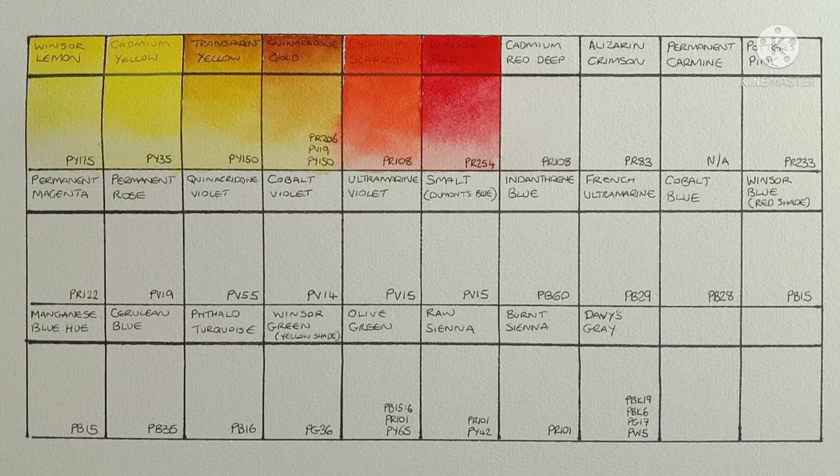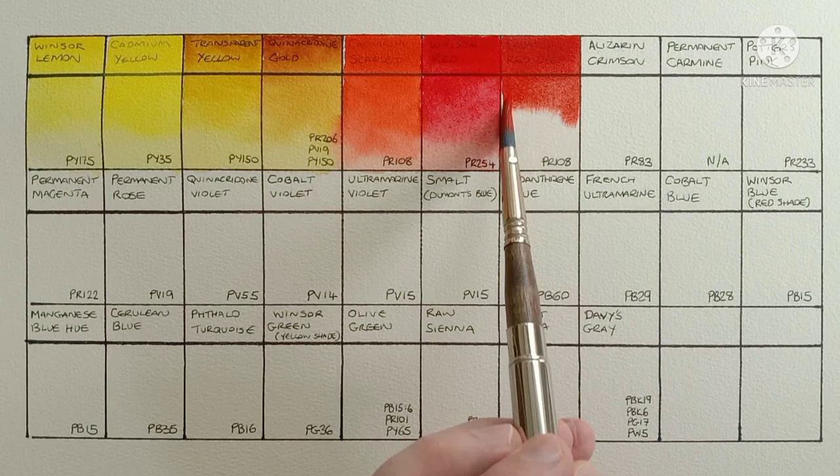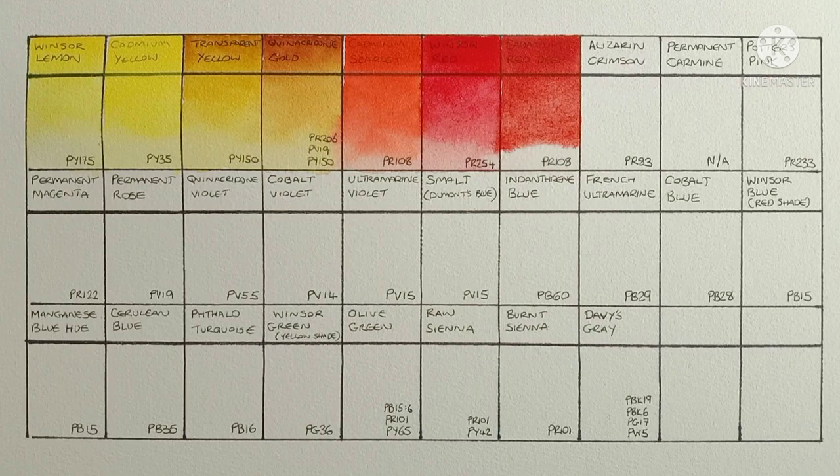Next we have Cadmium Red Deep, which again is PR108. A very nice paint. I must say, I'm really enjoying these Winsor & Newton paints so far. They just paint out so beautifully.